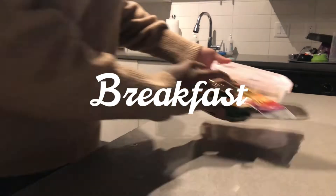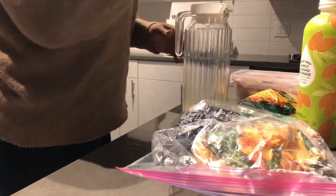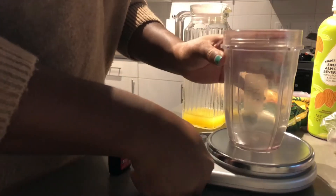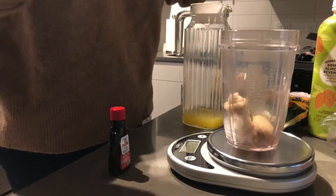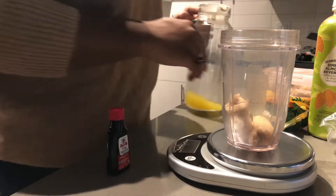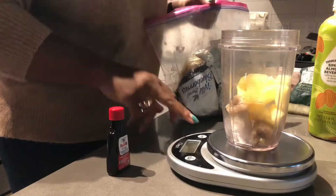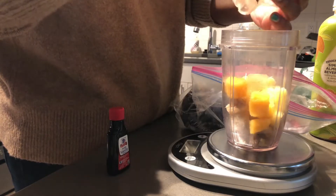The next morning I am doing a smoothie for breakfast. I really just go off how I'm feeling — nothing is set in stone, but just making sure the ingredients are good. I'm going to list the instructions up here for you all. This vitamin C smoothie is so good, and right now is flu season, so make sure you're upping your vitamin C to stay healthy and keep hitting those 2020 goals.